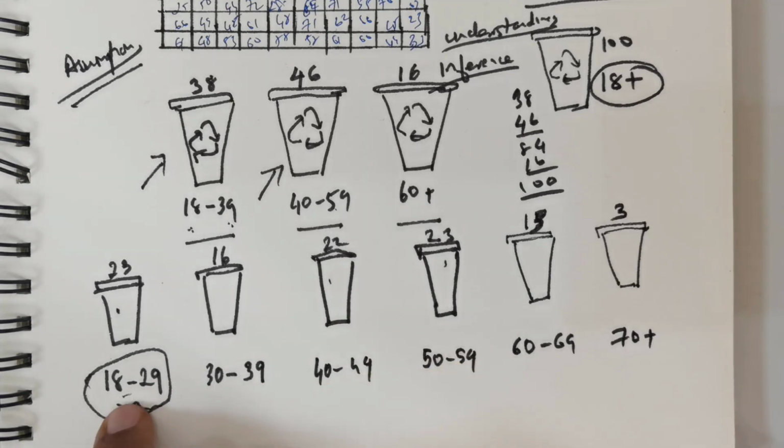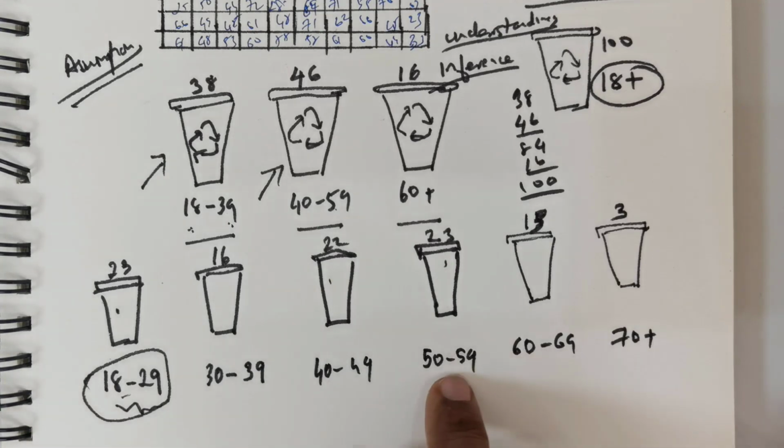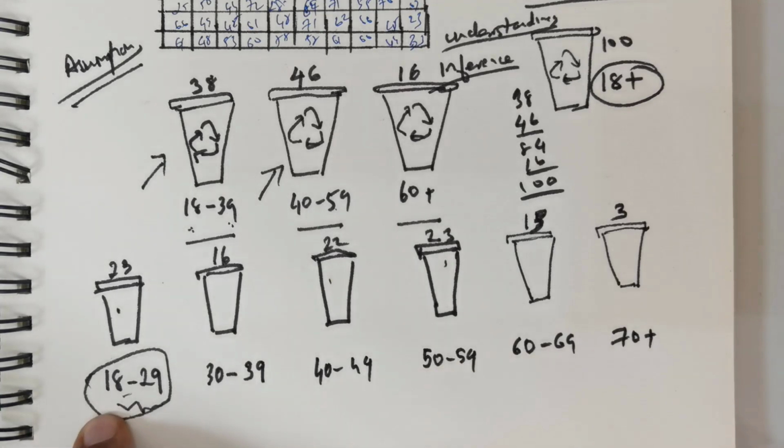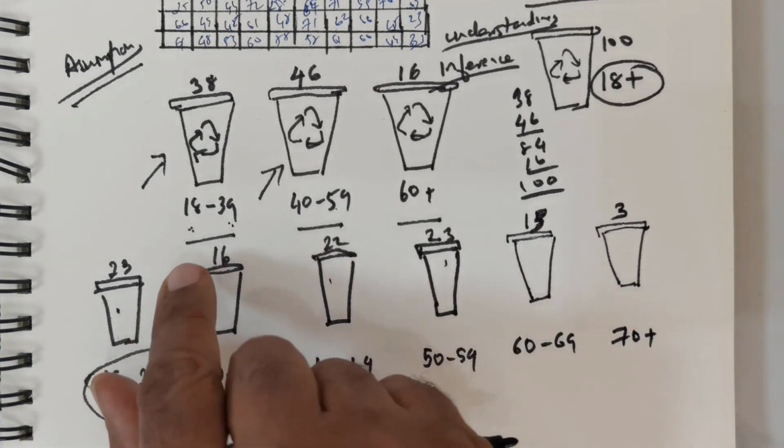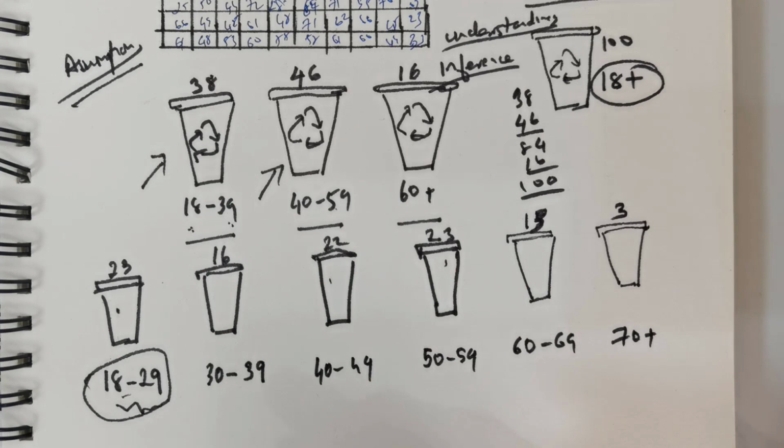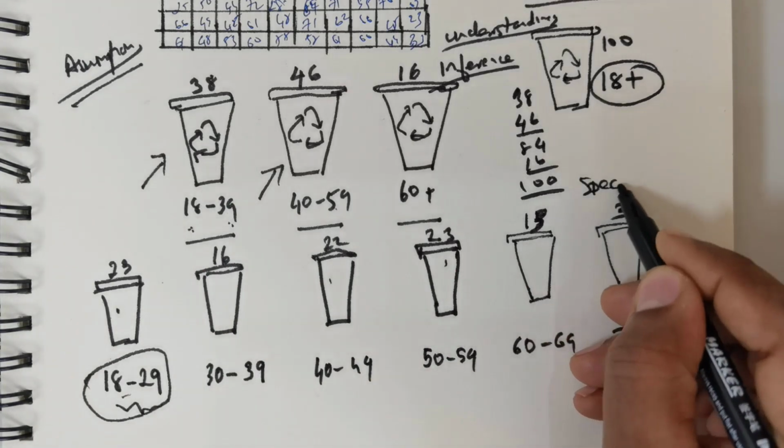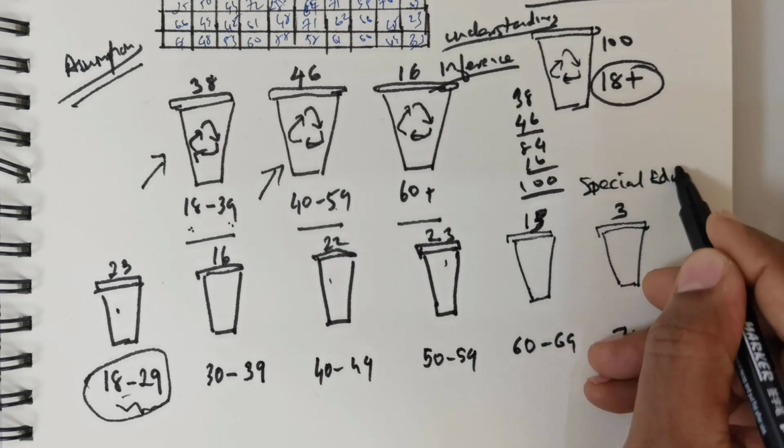You cannot manufacture a car for 50 to 59 and expect 18 to 29 year olds to like the car. So suitably you need to target them. That is what car manufacturers are clever enough to do. They study the data and suitably bring out different models. Say, for example, special edition. Have you heard of this term called special edition? Why are they bringing out this special edition?